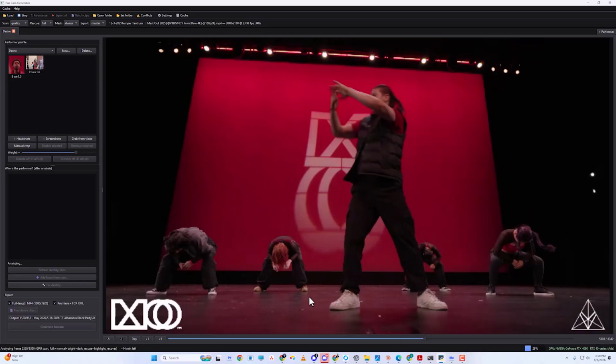And I have the audio turned off so that there's no audio in these previews. Based off how I built this, you don't need to. It'll find the best moments of the dance in terms of the energy, and you'll be able to choose which moments you want. And it also saves the processing and analysis.